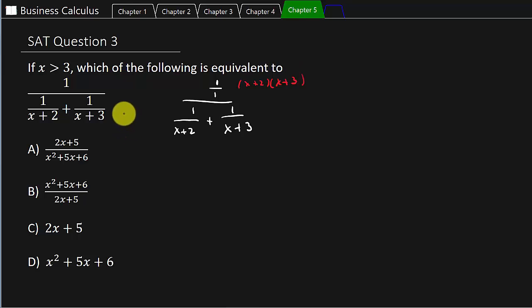And what we're going to do is we're going to multiply each of the terms times that common denominator. And you can see here that the x plus 2's cancel and here the x plus 3's cancel. And so we're left with x plus 2 times x plus 3 over and then I've got x plus 3 left here plus and then this one I'm left with the x plus 2.